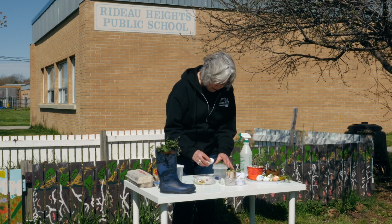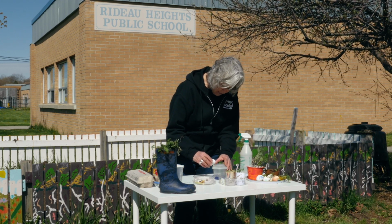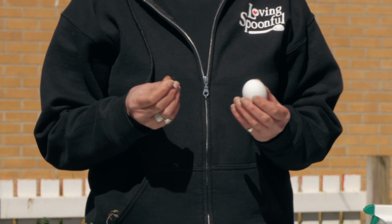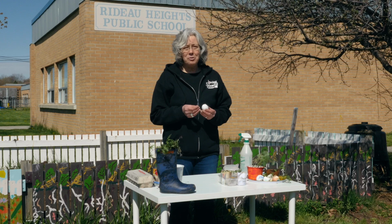So we're going to crack our egg near the top so that we have more than half of the eggshell for our plant pot. Many instructions say to put a hole in the bottom, but then there are the ones that say it's not necessary. It sounds like a good idea to me, but it can be a bit tricky to get that hole in the bottom of the eggshell.